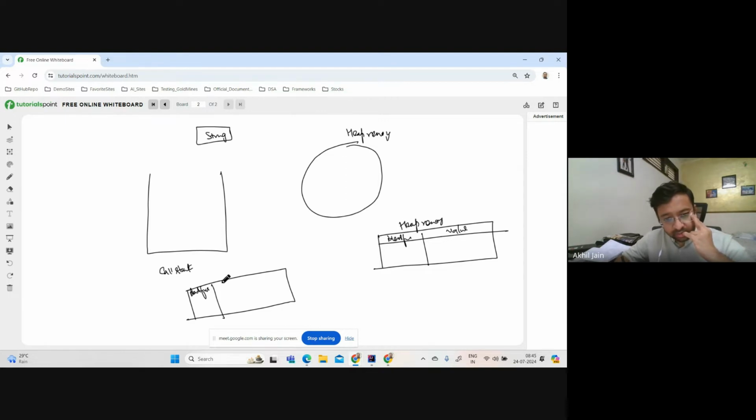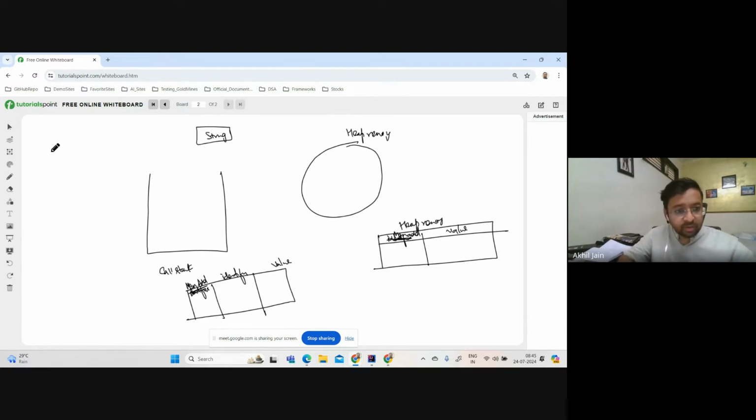For this also, it will have an identifier. Let me write here memory address. This would be the identifier, and the value that identifier has. This will be like this, and you can consider this to be like memory address only. Okay, so this is how it works.